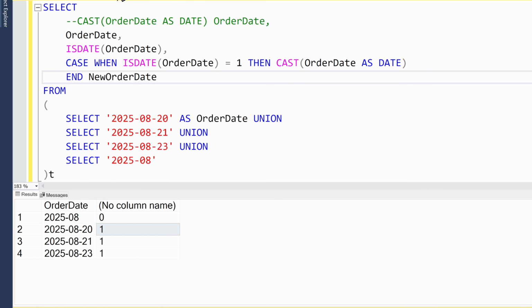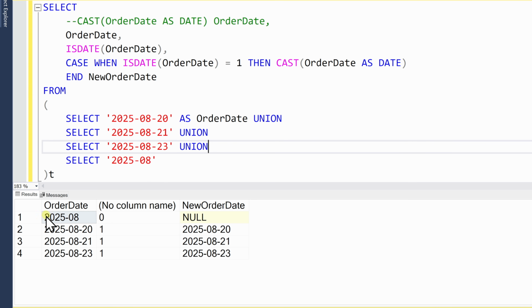So now let's go and execute it. Now, as you can see, we are not getting error from SQL. If you check the output for the invalid dates, we are getting a null. So we are not getting an SQL error. And now only if these string values are valid dates, it's allowed to be casted. So with that, you can go and cast a string value to a date, even though you have bad data quality. And this is a very important step in order to prepare the data before doing analysis, and it helps us as well to find data quality issues.